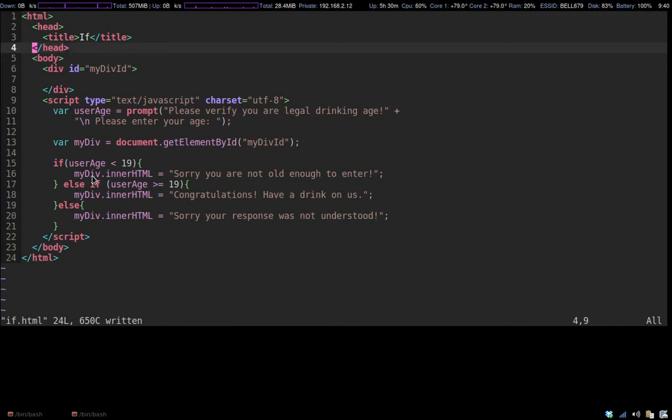So we have myDiv, and then we're using the innerHTML to basically say, okay, you know that div that you found by the ID name myDivID?